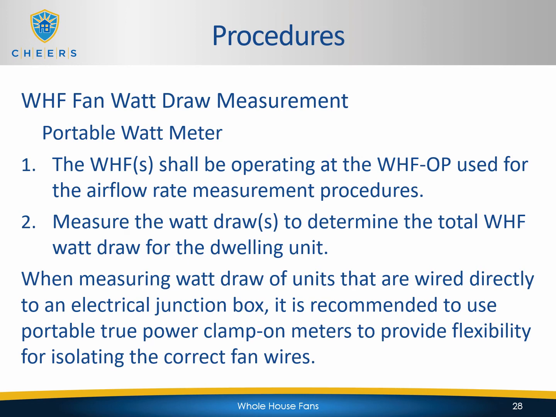Now when measuring the watt draw of units that are wired directly to an electrical junction box, it is recommended to use portable true power clamp-on meters to provide flexibility for isolating the correct fan wires. So again, you're going to need to go to the manufacturer's instructions for your specific model of equipment. You're going to set it up to measure true power watts, and then you're going to need to go up and clamp onto that wire that is providing electricity to that fan so you can measure how many watts it's drawing at that time.